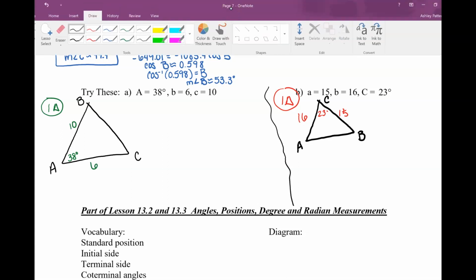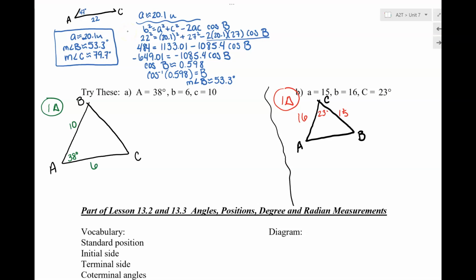Okay. So I'm going to use the law of cosines and I'm going to solve for little a first. All right, so a squared is equal to 6 squared plus 10 squared minus 2 times 6 times 10 times the cosine of big A, which in this case is 38 degrees. Okay, so I get 36 plus 100 minus 2 times 6 times 10 times the cosine of 38 degrees, and we get that little a squared is approximately 41.44.